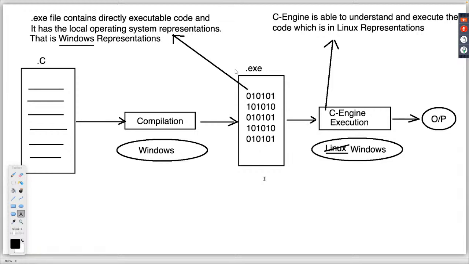Guys, all of you are getting my point now? All of you are following the content I am giving? So how are C and C++ platform dependent programming languages? This is the reason. In C and C++, runtime is dependent on the operating system that we have used for compilation. That's the simple reason why C and C++ are platform dependent programming languages. That's it. Now let me copy this diagram here.